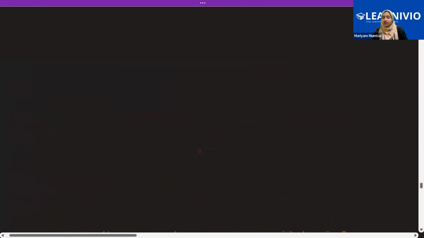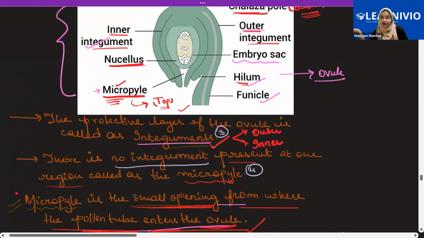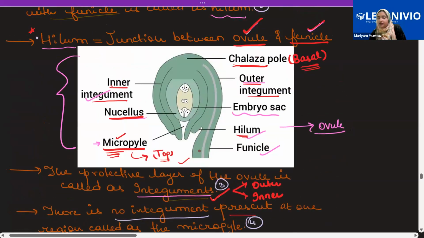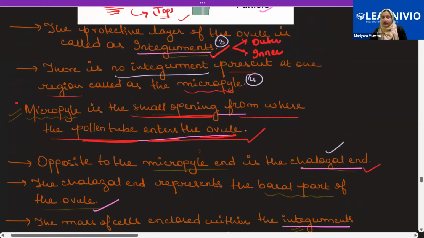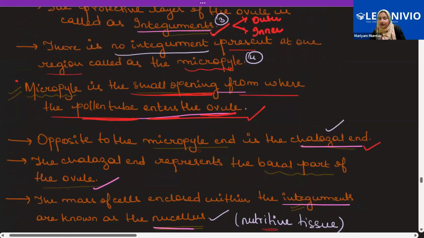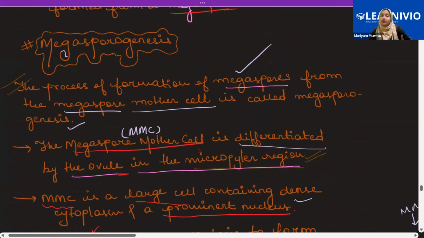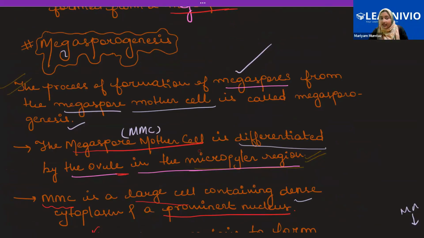Okay, so this is the structure of the ovule, just like how we studied the structure of microsporangia, if you remember. Inside the anther, we took out one cell and talked about the layers. Same way we are doing for the female part of the flower. After this, just like how we studied microsporogenesis, we will be studying megasporogenesis, meaning the process in which the megaspores are formed from the megaspore mother cell.